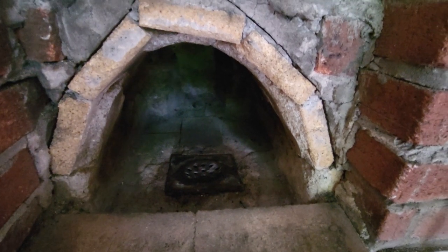Nice clean forge, huh? That's what you should start every fire with.